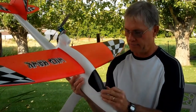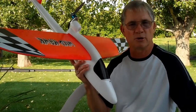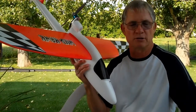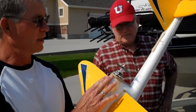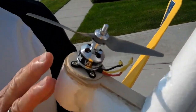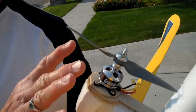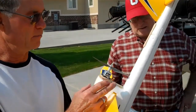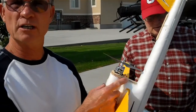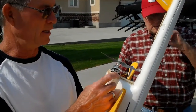We thought we'd add a second airplane to the video just to show what you can do with a different motor system. This is the Grayson Microjet V3 motor. You can buy this in a combo if you'd like. It's spinning a six by four APC pusher prop. You can see how the owner, Terry, has made a wooden mount, epoxied it on the fuselage, and then screwed the motor mount to the wood. It works very well and is a less expensive way to go if you want to keep your costs down. The plane flies very well with this motor combination.